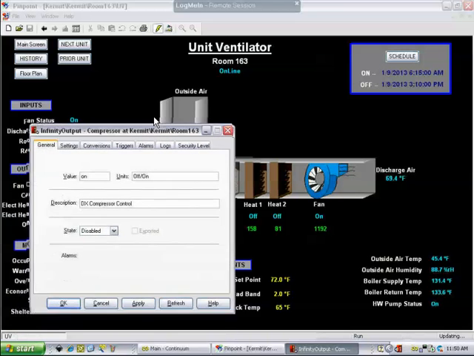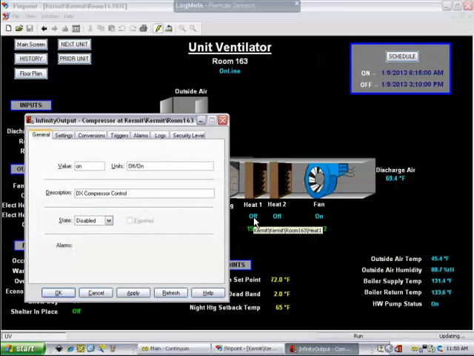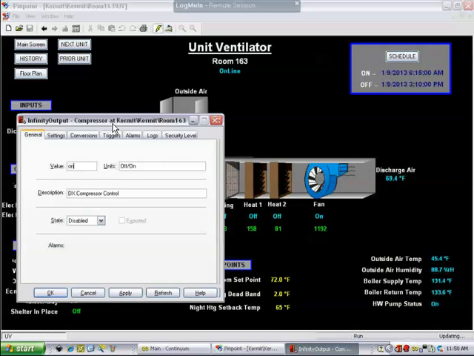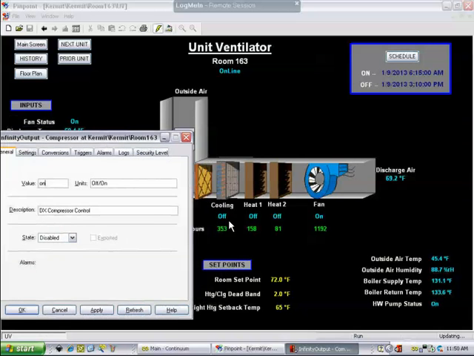Or if I were to do the same thing with heating, heat stage 1, heat stage 2, if I turned it on and disabled it, those will come on. Like I say, it takes it out of the programming. So if you turn the compressors and the heat on at the same time, hopefully the safeties in the unit won't allow you to do that. But if they're not set up, you will have heat and cooling on at the same time.